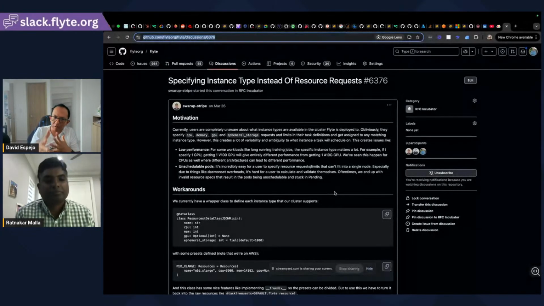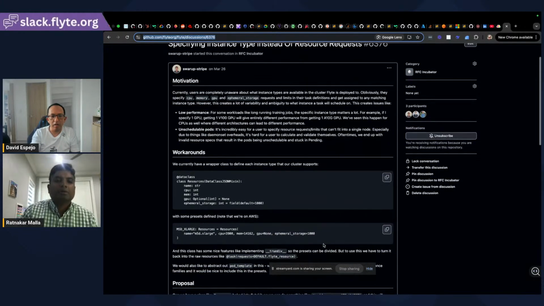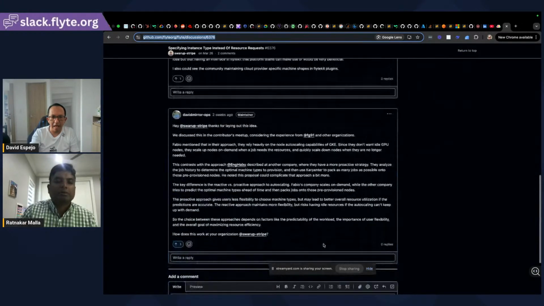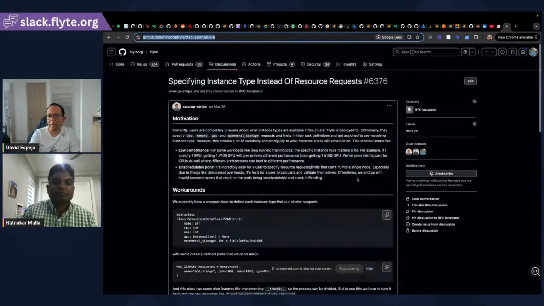Right now we have resource requests, which is great, and probably it's the current direction, purely resources without any particulars of the underlying infrastructure or the cloud provider: CPU, memory, GPU, etc. This proposal tries to move a layer above, and there's some reasoning there. There are some examples of how some other Flyte users are using Karpenter to achieve this. So probably it can be a useful resource.